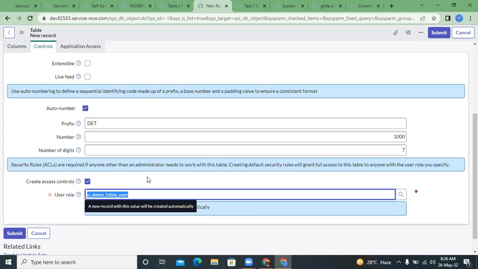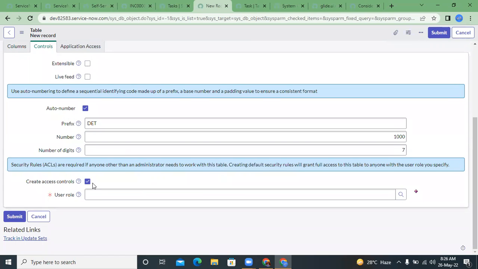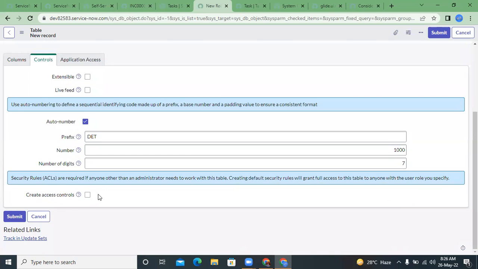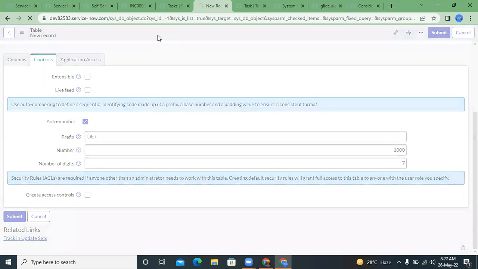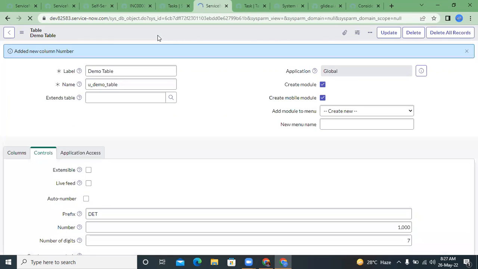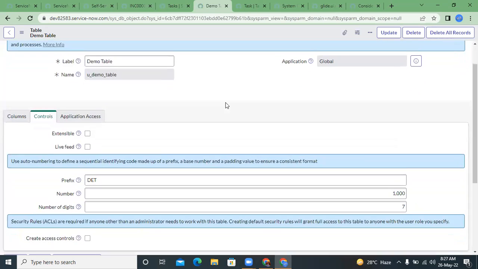You can select that here. As of now, I don't want any role or access controls to be created, so I can uncheck it. After saving the form, we will check what observations we need to make to know what it will create.